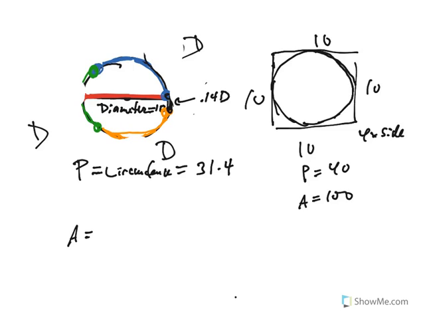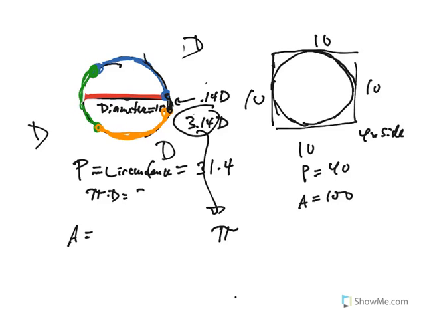So when you put those 3 Ds plus the 0.14 D, you get 3.14 times diameter. Well, that 3.14 is one of the most famous things in math, pi. Pi is simply how many diameters it takes. Remember that commercial? How many licks does it take to get to the center of a Tootsie Pop? It was actually 3, if you remember the commercial with the owl. How many diameters does it take to go around the circle? Well, the answer is 3 and a little bit, 3.14, and we call that number pi. So now you know, if you didn't know, pi is how many diameters fit around a circle. So the circumference is pi times diameter, which in this case is approximately 3.14 times 10, which is 31.4.